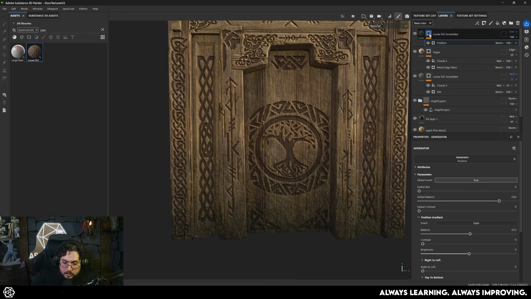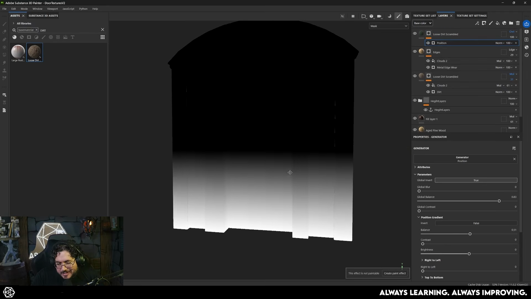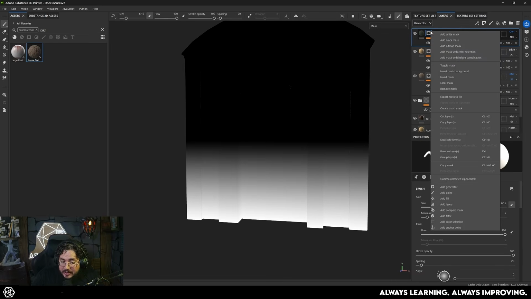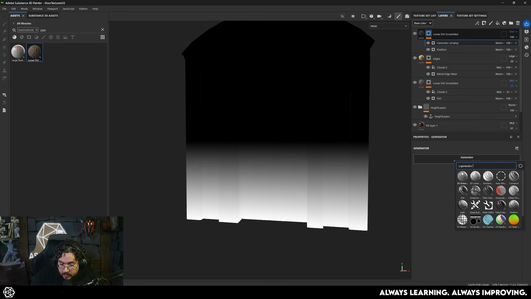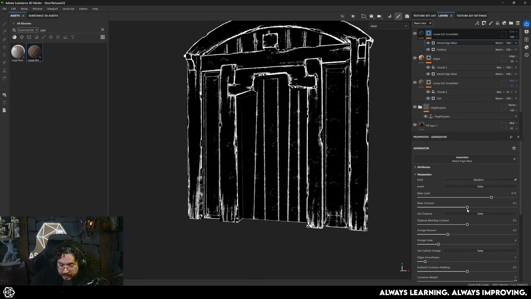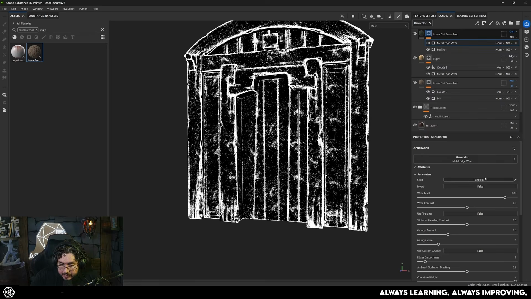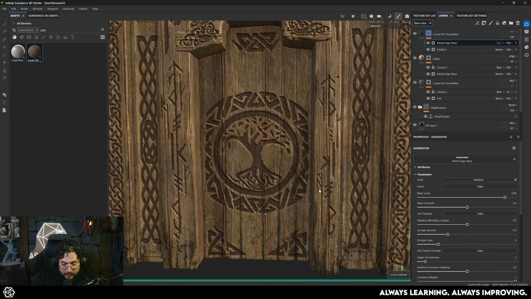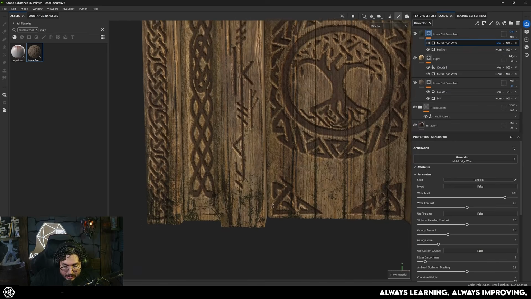If we Alt and click on the mask again, you're going to see that, well, it's relatively boring, right? So let's break it up a little bit. Now, the interesting thing is we can actually break this up with some of the generators that we already have. So I would expect there to be a little bit more of this grunge on the inner edges, right? Like on the crevices. So I can add a generator right here, add the metal edgewear generator, play a little bit with the wear level, and then multiply this against the first layer, and look at that. We're now going to have a little bit more of that damage on the inside part of our object.